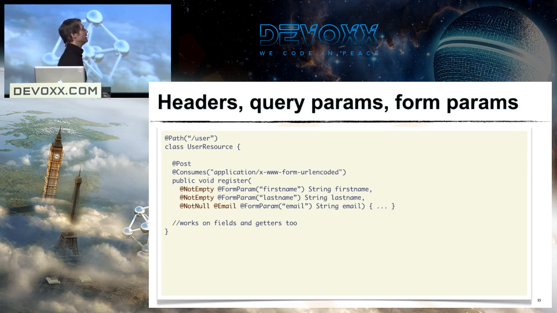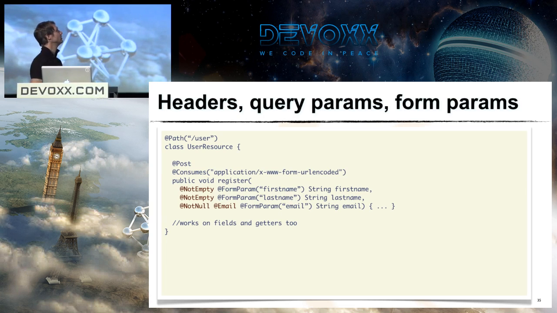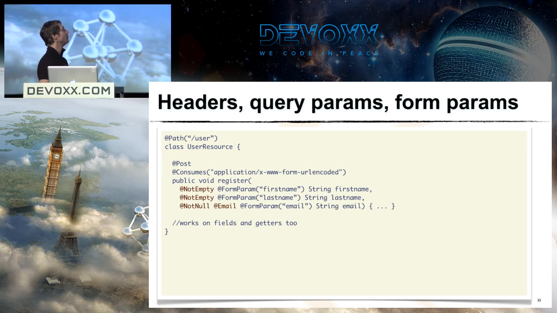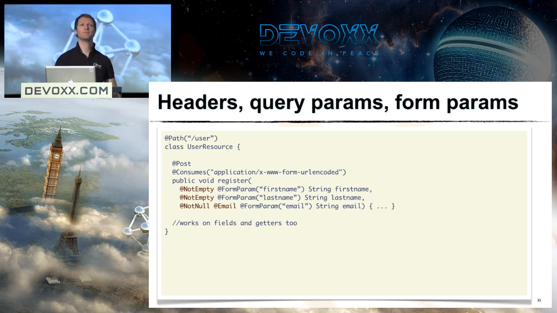So how do you do that in JAX-RS? Here I've got a method that is bound to a POST, and I'm just calling register, binding a few form parameters, and adding the constraints on the form parameters. Looks like method validation, that's okay, that's method validation. By the way, you can also bind HTTP elements to getters and fields in JAX-RS, and you can also put the constraint there.